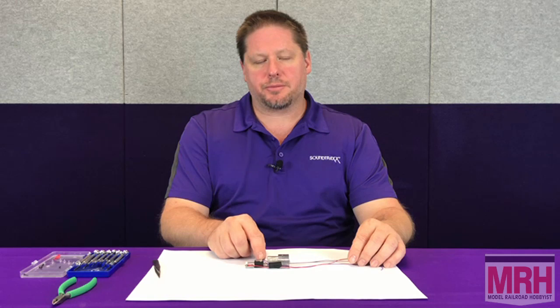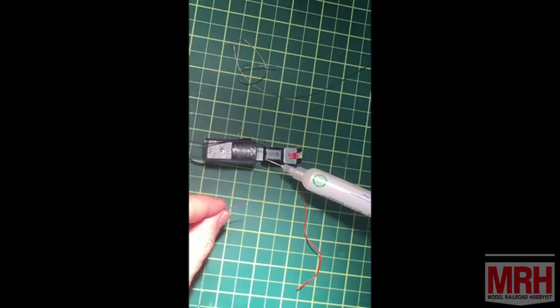So when you're soldering, you want to make sure you have a fine solder, a very small diameter, because you can always add more, but it's a lot harder to take away excess. You also want to make sure to use an electronics compatible flux and use it in small amounts because the flux will help the solder flow onto the connection. Now we can strip and tin the end of the wire before we solder the joints. So simply remove about a 16th or an 1/8 of an inch of the insulation off the end of the wire. You're going to apply a small dab of solder flux onto the wire itself.